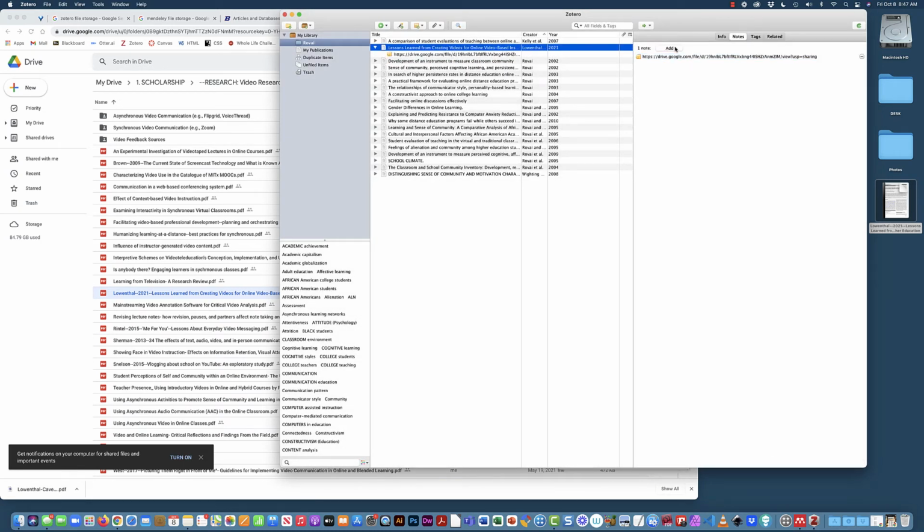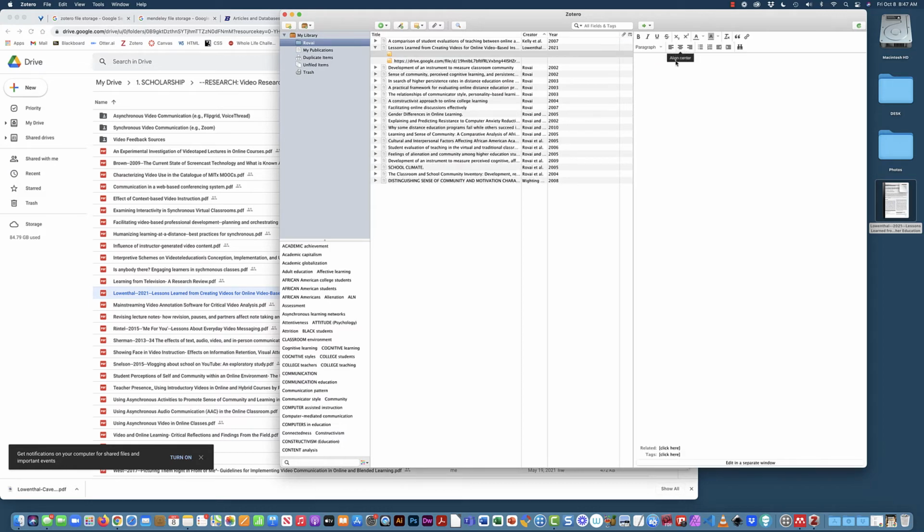So here under notes, I have that one, and then I'm going to add another note, and this would be where I'd add my annotations or my summary. Like if you think of an annotated bib, this might be where you would write your summary, right? And you could get in a habit, if you wanted to, of saying purpose, add. Method, add. Results, add. Limitations, add. And then key quotes, add.